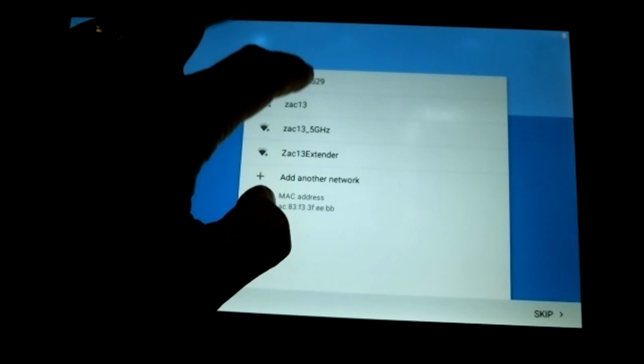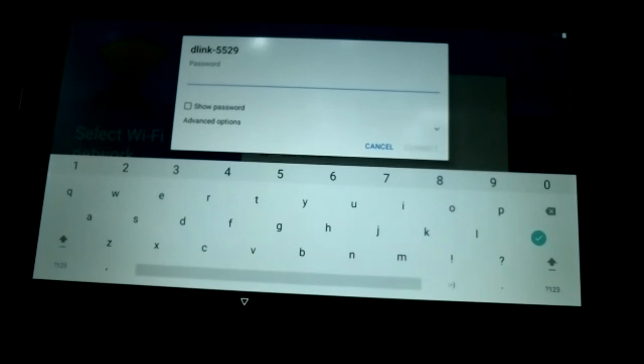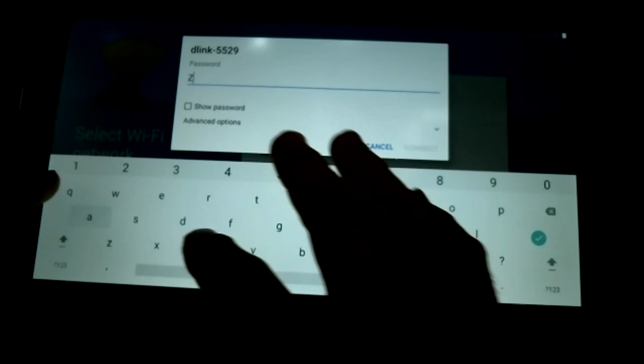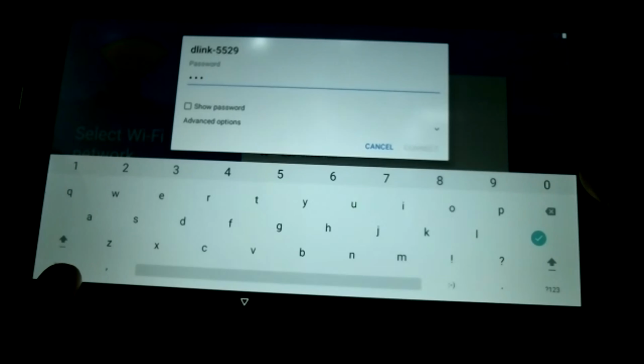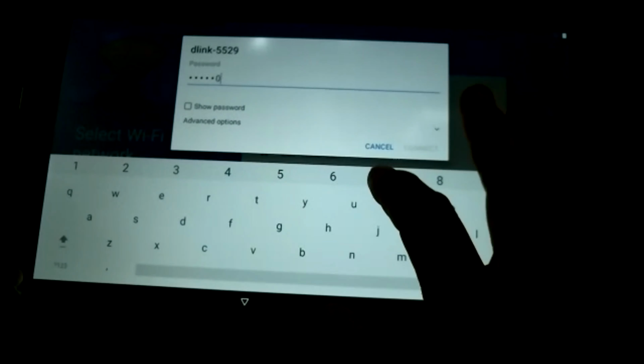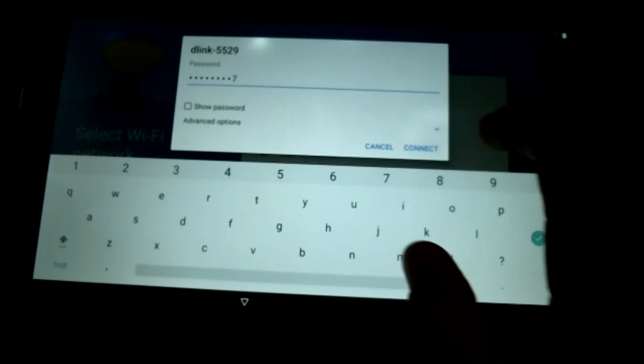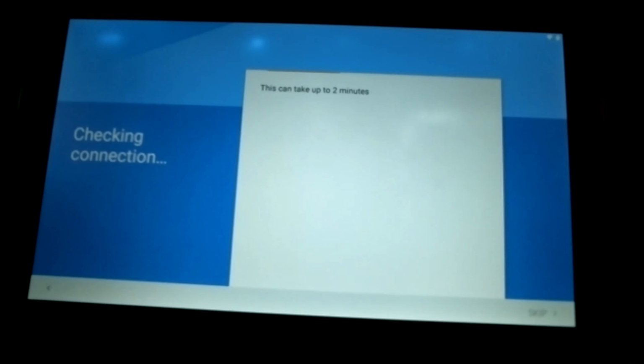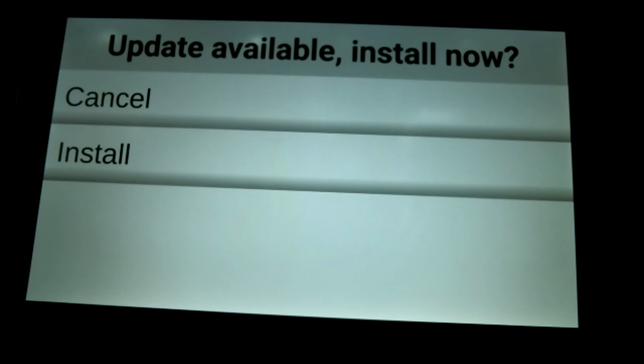So here I'm just going to choose my home Wi-Fi, which, everybody close your eyes, and I'm just going to write my password, and then I'm going to connect. You don't have to do it at this stage, but you can do it later on. But I always like to do it at this stage because then everything's going to start downloading at the same time.